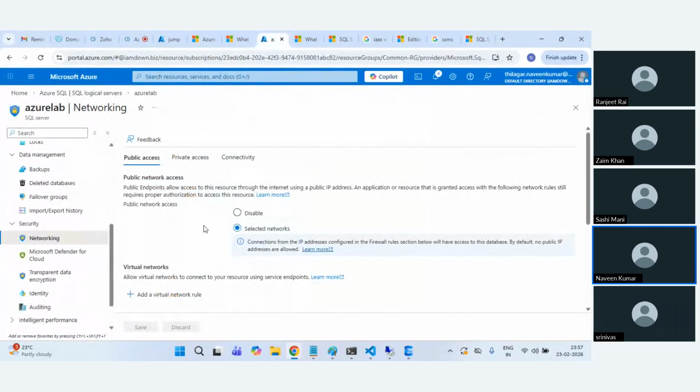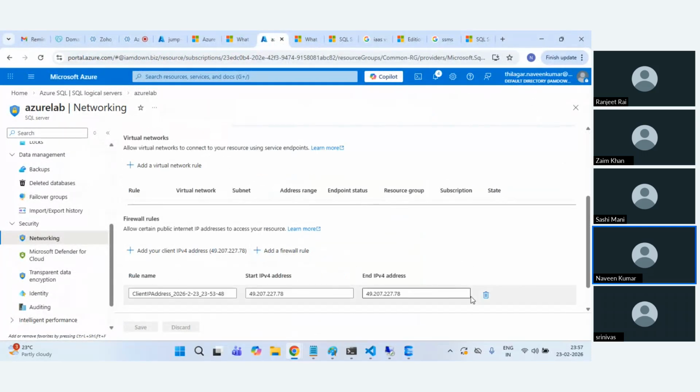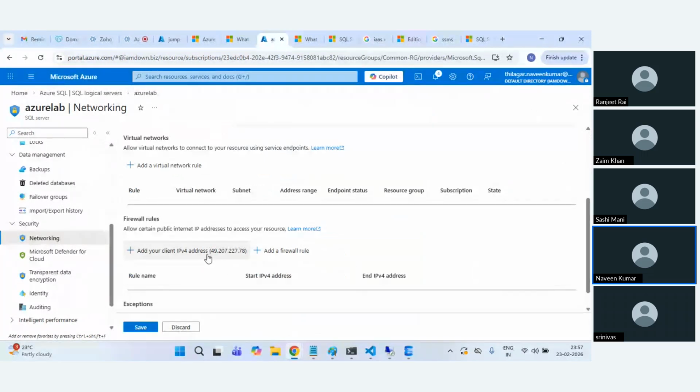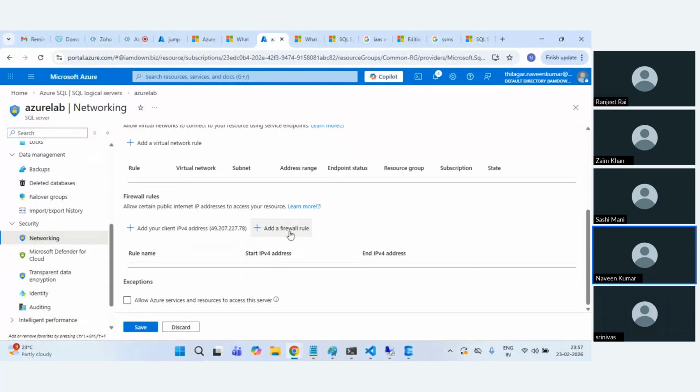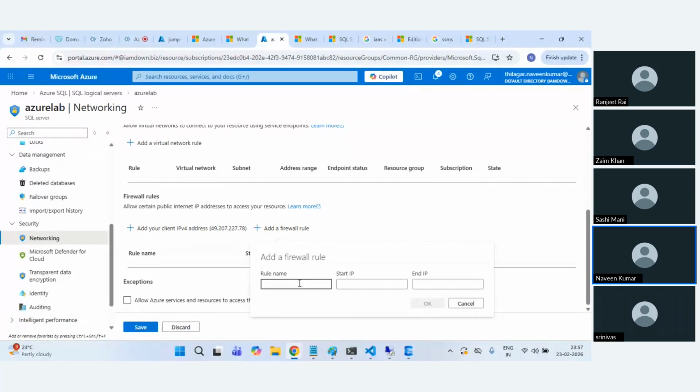Now let's go here. I said I don't want to enable this access, so I'll delete it. In case I want to open this access to the internet, which again you should not do, but just to tell you, if I have to manually define an allow-all rule, here I see the options start IP and end IP.